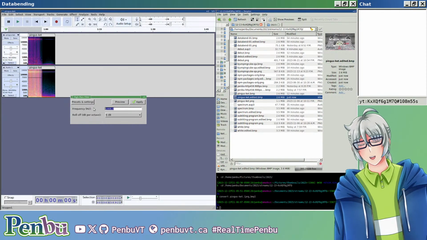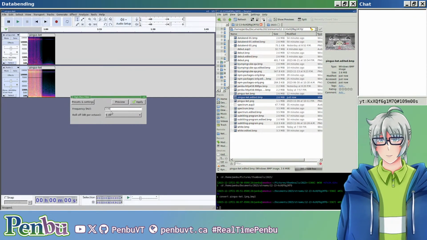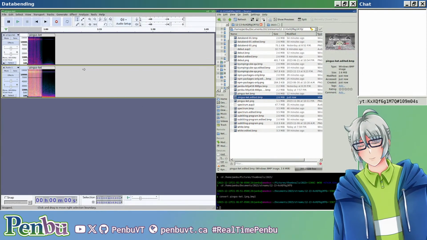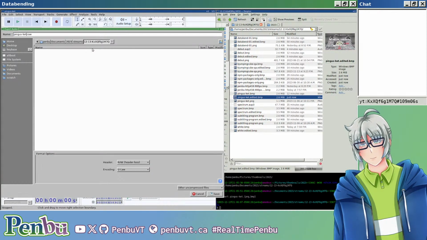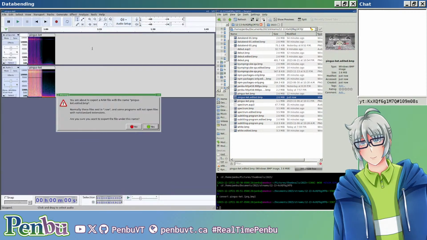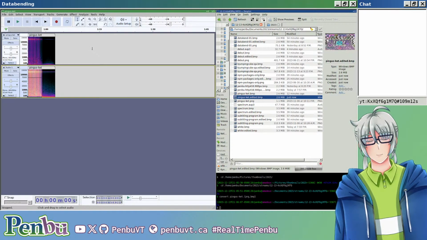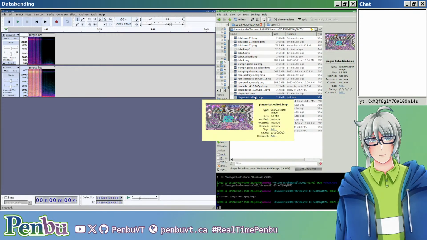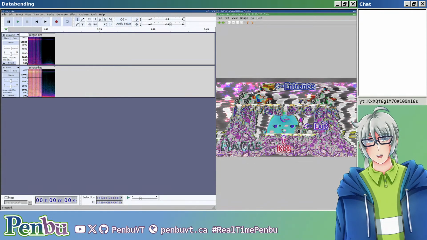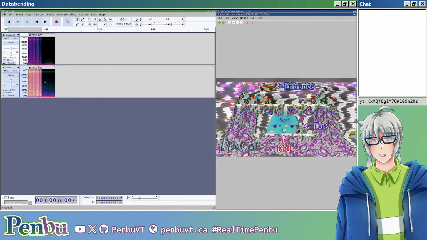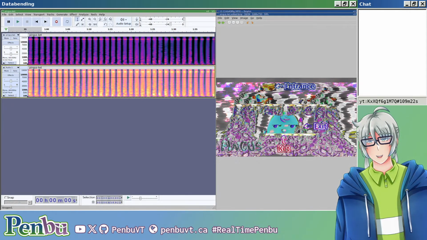High pass filter at, oh, I don't know, 100? Oh, that is weird. Okay. I wonder what that does.